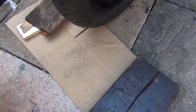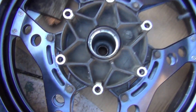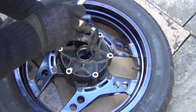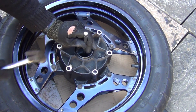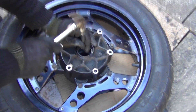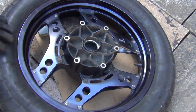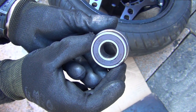Now the removal of the other bearing — this one here is going to be very easy. I'm just going to turn the tire around. What you'll see inside is this. All you have to do is just give it a couple of hits on that ring that you see there, and the bearing will come out. I can tell already just by the sound of it that it's coming out — not only can I see this, I can hear it. You can't confuse those bearings because they're actually slightly different sizes, so installation of the new ones will also be easy.